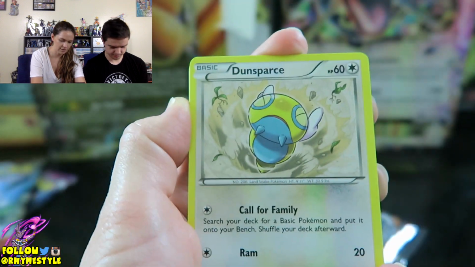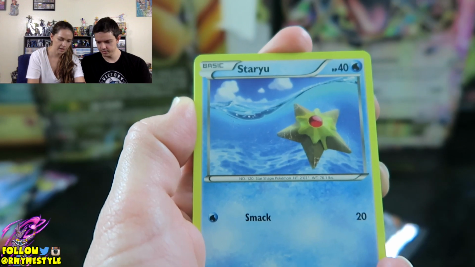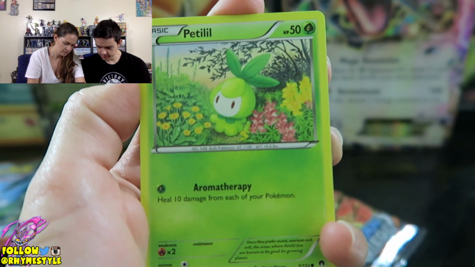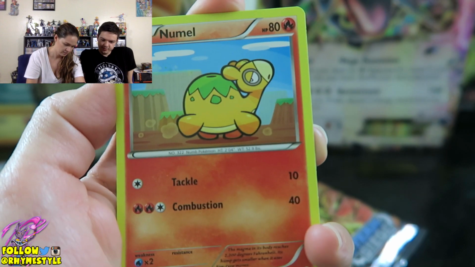Heatmor. I don't have that one yet. Dunsparce, don't have that one. Really pretty Dunsparce. Durant, I have that one. Ooh, this Staryu's new. I like that art. I like this art as well. Skrelp. Okay. Not a fan of that one. Not a fan of Rattata.